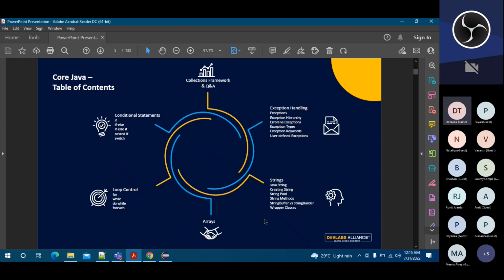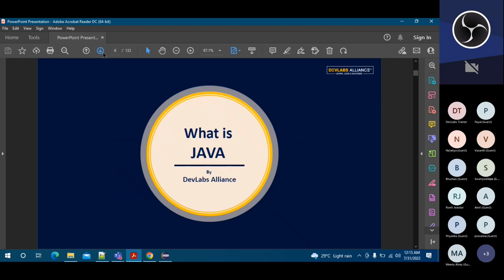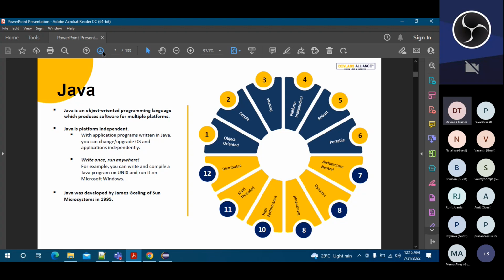So those things also will be covered. What is Java? Already we saw that. Java is object-oriented programming. Object-oriented programming means everything will be formed in the object. So what is the object? Basically, it takes the real world example. Everything will be considered as one object. The class instance will be created as one object, and whatever the things are in Java, that will be considered some object. You can divide or segregate your programming like that.